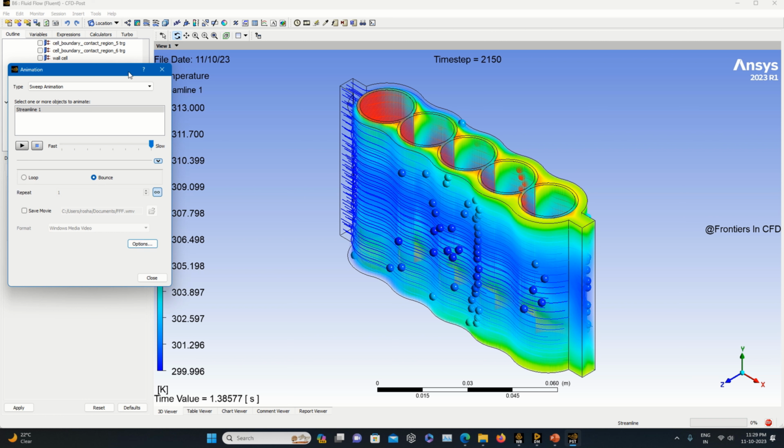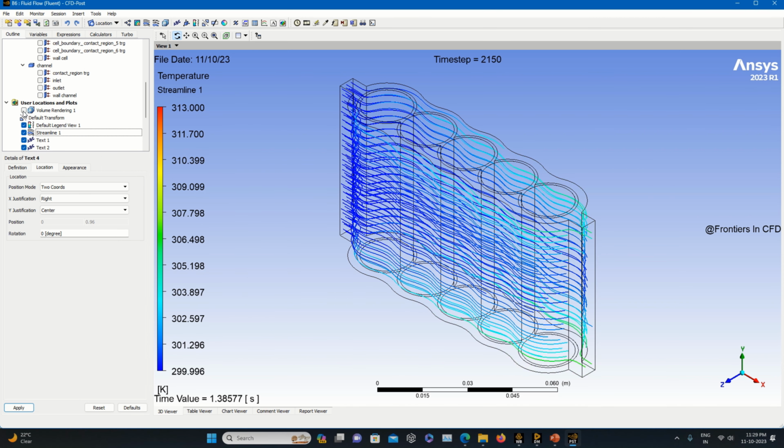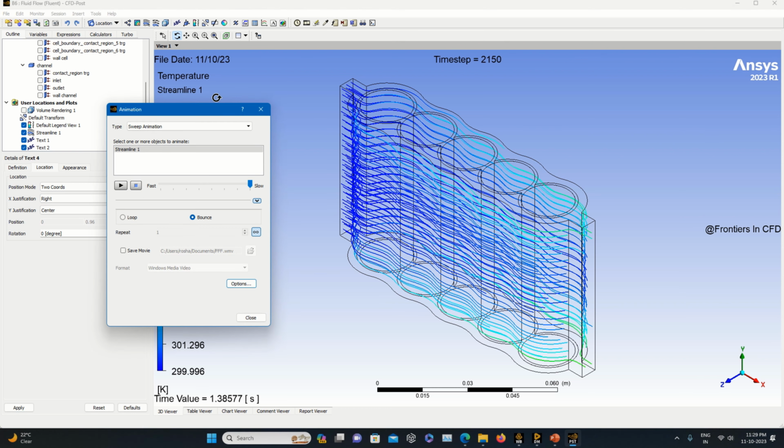Another way of visualization I will try to show you, this one. We need to wait till it stops, otherwise the system may hang. Okay, so I can stop, and I can change the visualization of this also. Earlier we have shown it like this. Let's have one more time. It will be just a fluid particle.